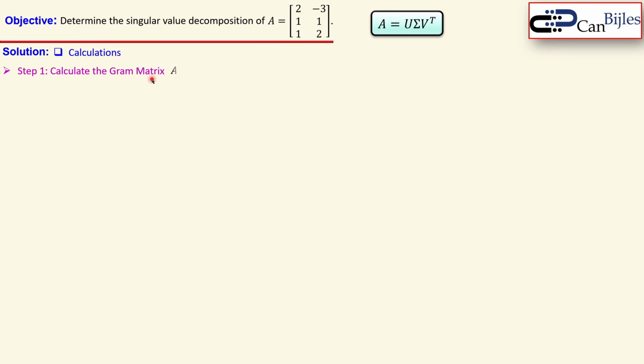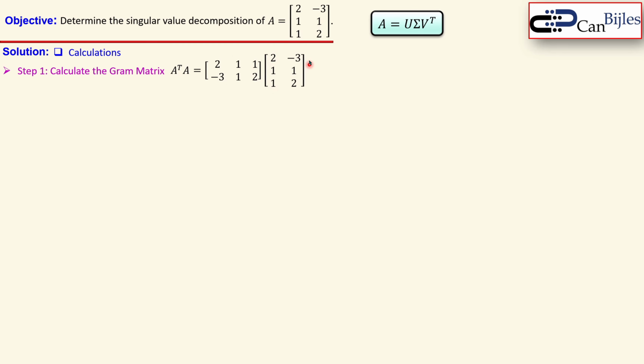That means the following. You use A transpose times A. So you need to transpose this matrix. Transpose means you make your columns rows, or you can also say it in a different way, you can make your rows columns. So we see here a 3 by 2 matrix, that will be then a 2 by 3 matrix. That's actually shown here. So you see here that this 2, 3, which is a row, will now be a column. 1, 1, which is a row, will be a column here in the second part, and 1, 2, which is the third row, will be the third column.